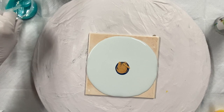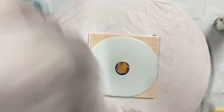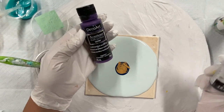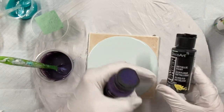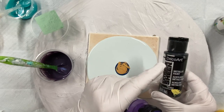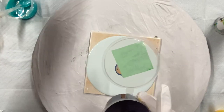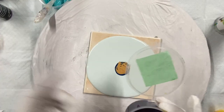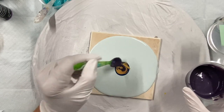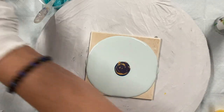And then I have a dark plum color. This is Deco Art Americana Satin Eggplant and a little bit of obsidian dark. It's a dark gray color. I just wanted to darken it up a little more. So it's like a dark plum. So that next.